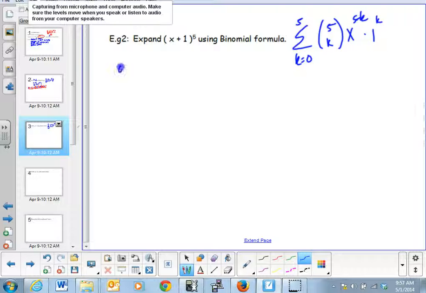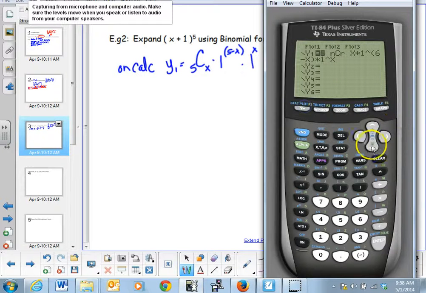On my calculator, I'm going to have to put this general sequence into y1, series I should say. It will be a series, but it's going to start out as a sequence. So we have 5 combinations taken x times. Now remember, I just want the coefficients here for the calculator. So the coefficient of x is a 1. So 1 to the 5 minus x power times 1 to the x power. This is going to be a really boring sequence, but it doesn't matter because we're going to make the calculator do the work. I'm going to cheat. I'm just going to use the old one and kind of type over it. 5 taken x times 1 to the 5 minus x power, and then 1 to the x power.